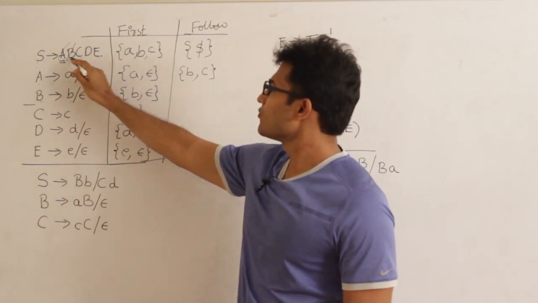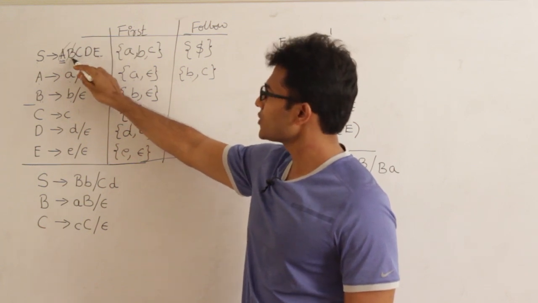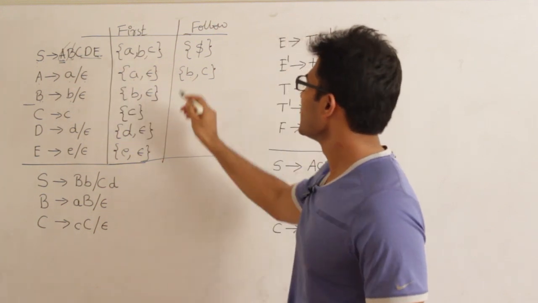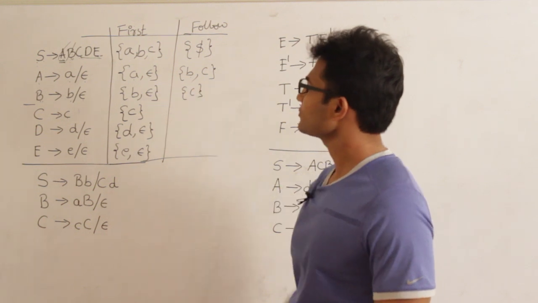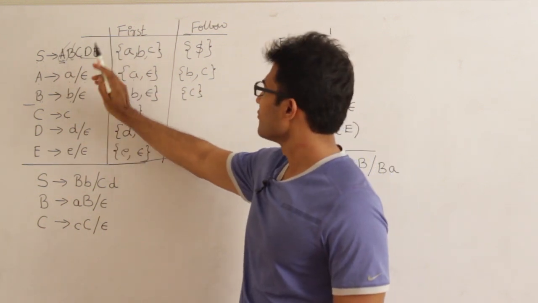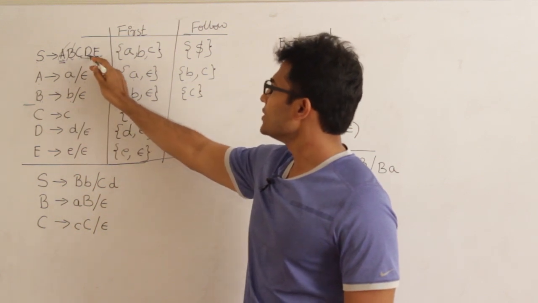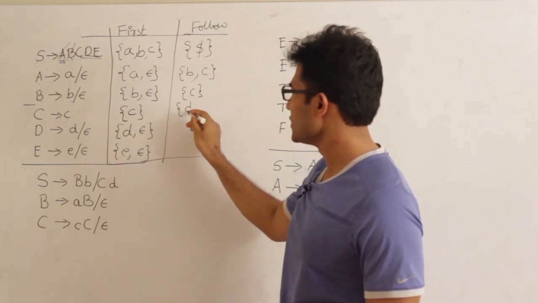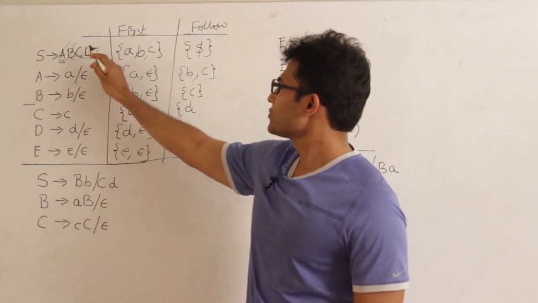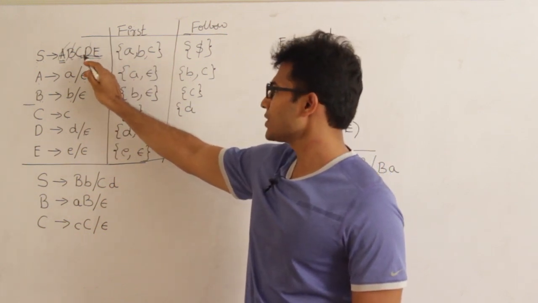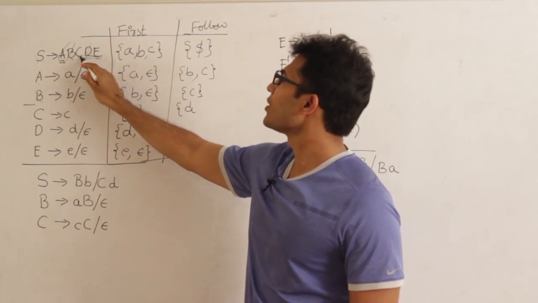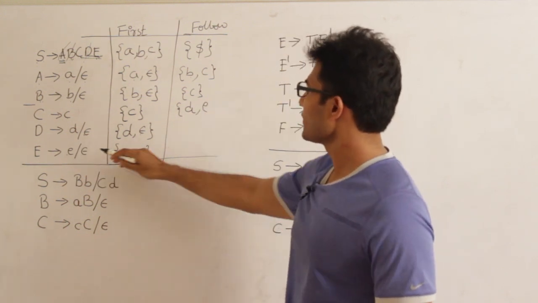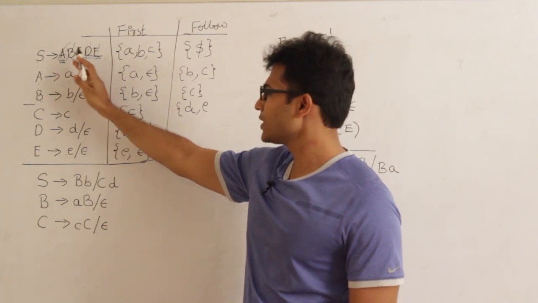Next, what about follow of B? Look at it. The follow of B is first of C, D, E. Now what is first of C, D, E? First of C, D, E is first of C. Therefore we have to write c here. Next, what is follow of C? Follow of C is first of D, E. What is first of D? First of D is small d or epsilon. Now I am going to substitute epsilon here. If I substitute epsilon here, D is going to vanish, and what is remaining? E. Therefore follow of C is first of E. What is first of E? Small e, and epsilon I will again write it here, which means C is coming at the right end.